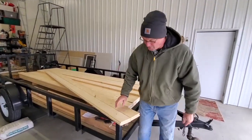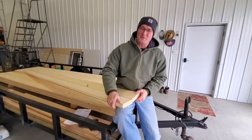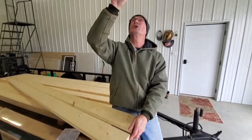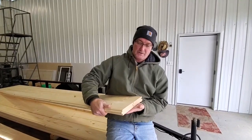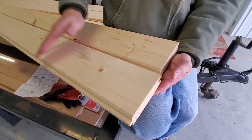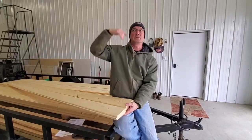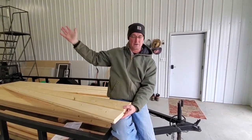Well, as always, whenever you're working on a project, there's decisions to be made. So what we were looking at, when this is going to be the loft, when you're down in the kitchen and you look up, you will see the bottom of these boards. So the bottom, we figured that would be painted white, so it looks like a roof, and also to keep it light in the kitchen. Then the top, where you walk, is going to be stained, just like all the other stain that we've been putting in the house.